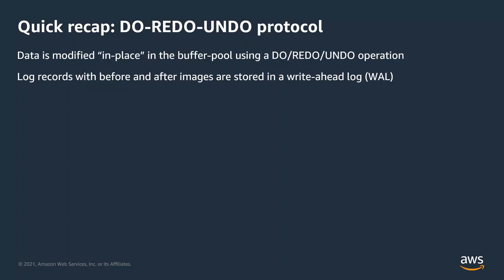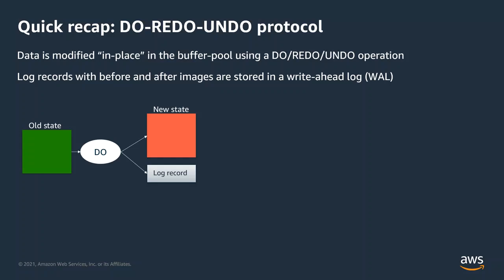And the key part is how we modify this B tree. As an example, we use the do, redo, undo protocol, where the changes are tracked and used for moving forward and moving backwards. So let's take an example. The old state of a page is given in green color. And say we make an operation to change the data. For example, let's say the first column is modified, incremented by a value. So when a customer does that operation, the database modifies that page in memory and produces a new state. So if the value was 1 here, the value of that column becomes 2 here.